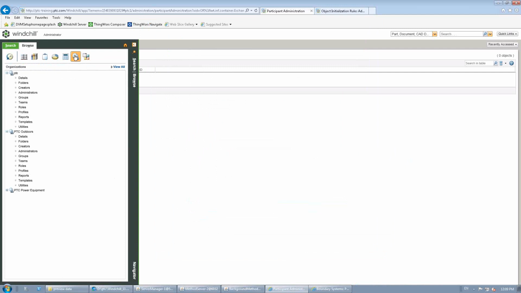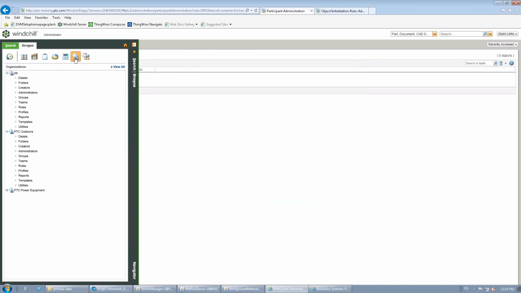Also, something else to keep in mind, customers nowadays are also using Active Directory as their basically user container. So that's fine. Just keep in mind also that if you are linked to your Active Directory or whatever other LDAP you may be associated with, that is what's controlling your users. So you cannot come into Windchill, into the actual participant administration area and actually change anything about that user. That information will be driven by the other LDAP. I'll just once again say Active Directory. So that information will need to be changed within Active Directory.